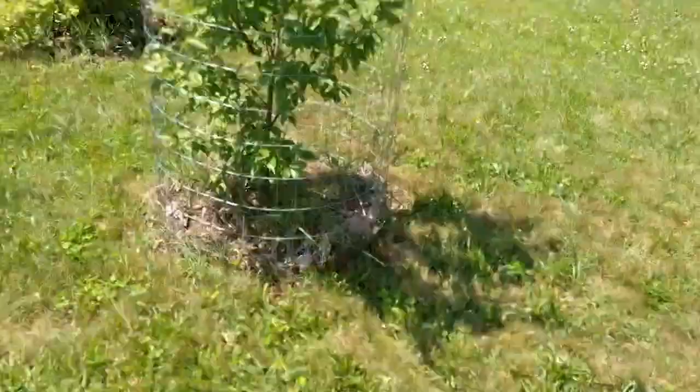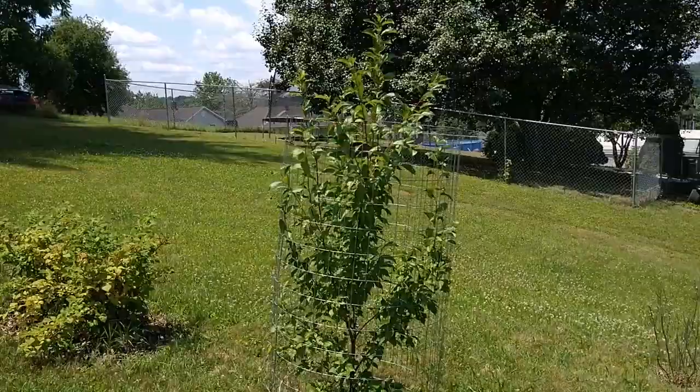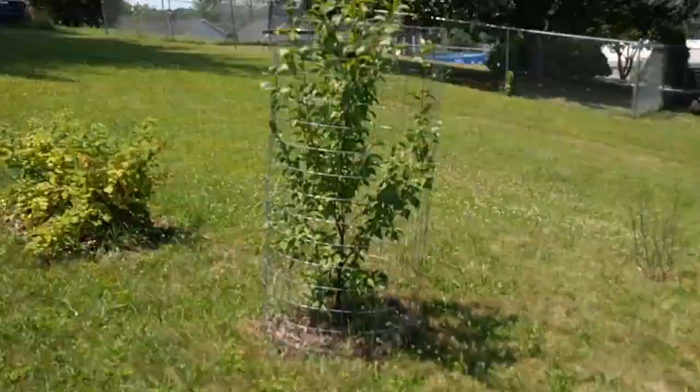These trees are finally starting to grow. So happy that they are growing. They've probably grown around 2 feet this year. Previous years they were really struggling. First year I didn't have a cage around them and the deer were absolutely destroying them. They almost didn't make it through the year. But they seem to be pretty happy now they have protection.